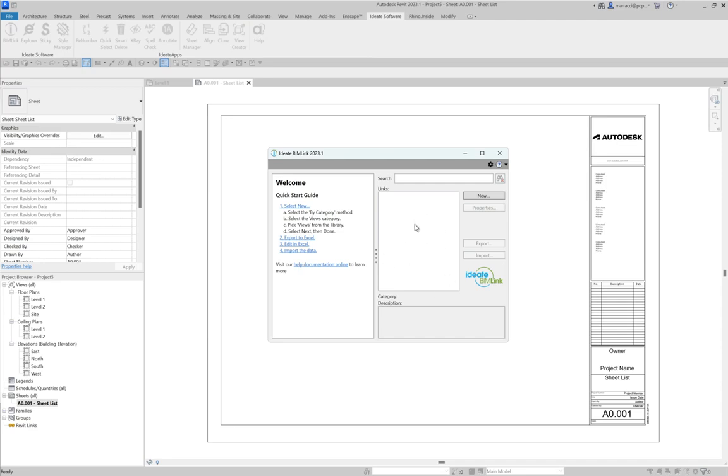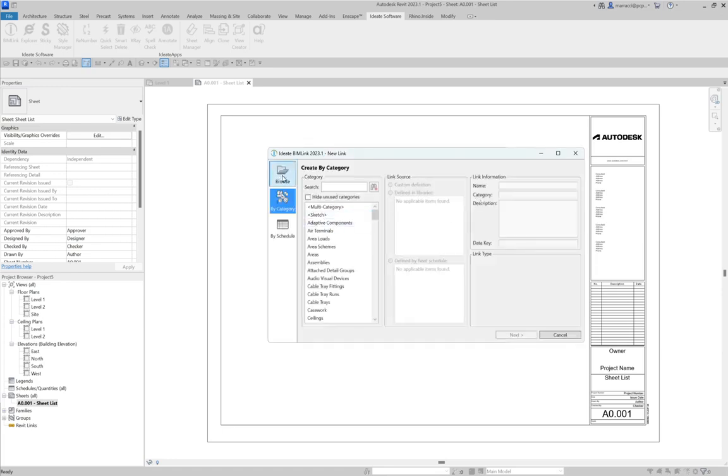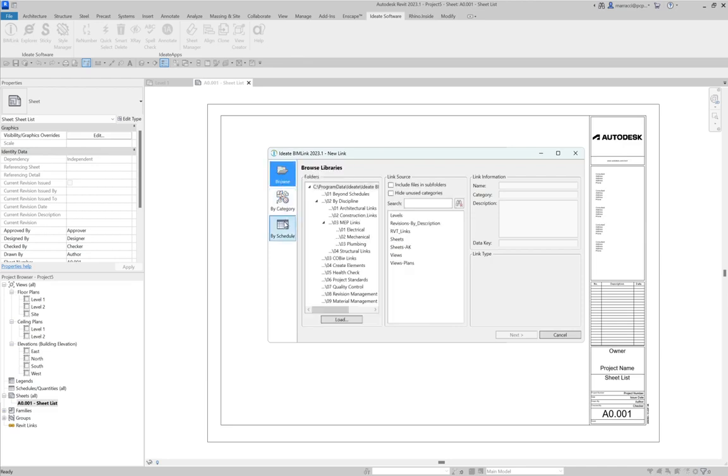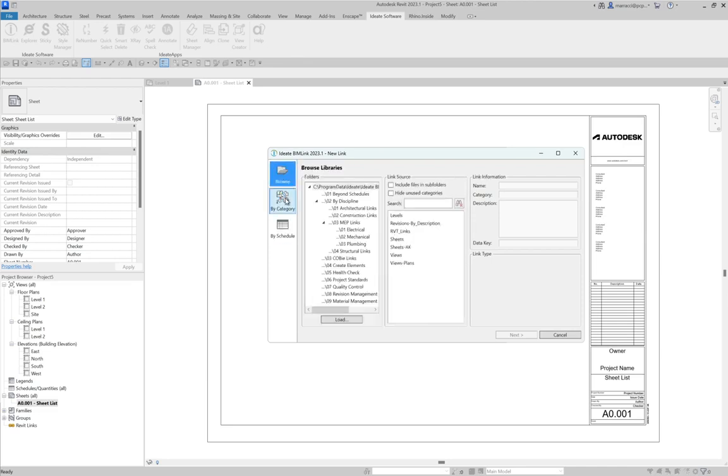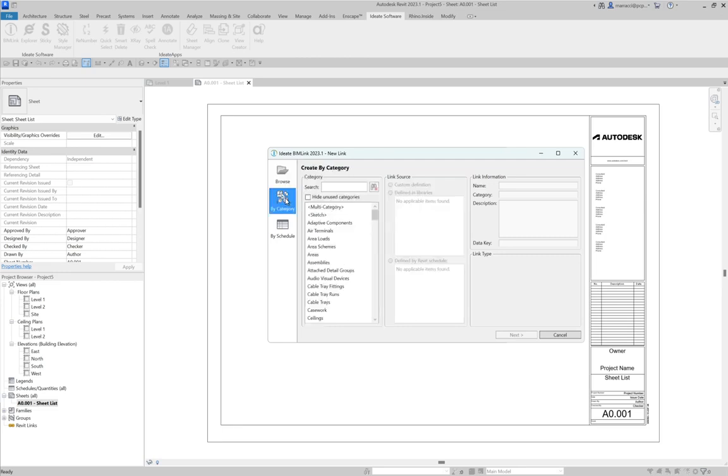So you'll see when the BIMLink tool pops up, there's a little bit of help stuff and there's kind of nothing there, which is a little bit weird, but I'm going to click on New. And in the next menu, there are various ways you can dig around for preset methods of creating the BIMLink. What the BIMLink is, it's actually going to take data from Revit, push it out into an Excel file, allow you to edit it, and then drag it back into Revit.